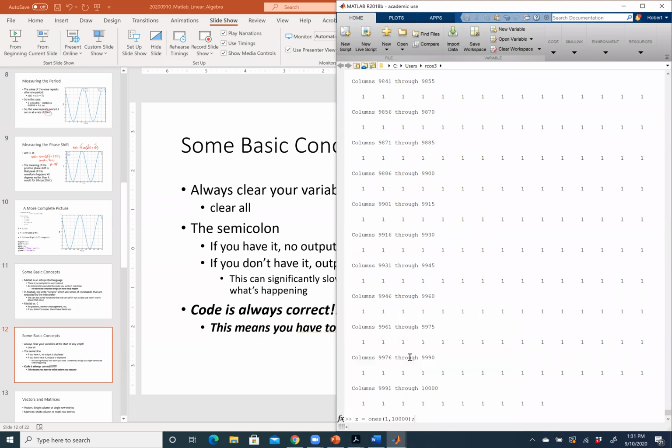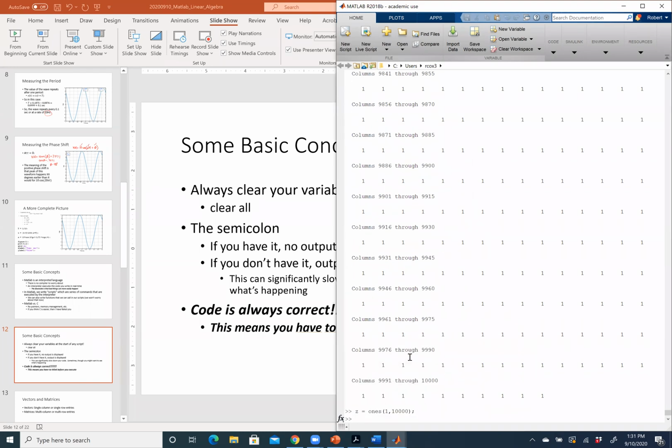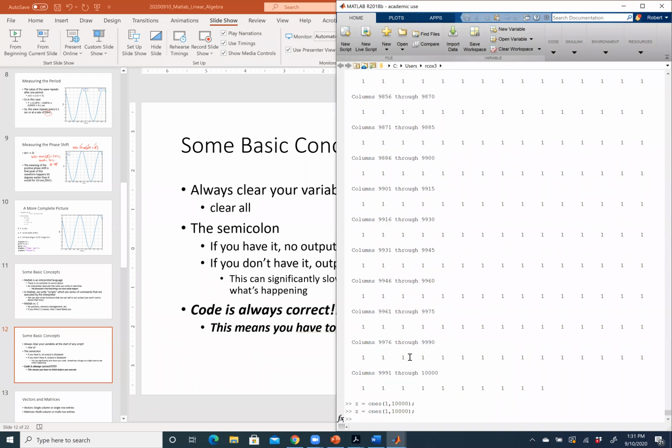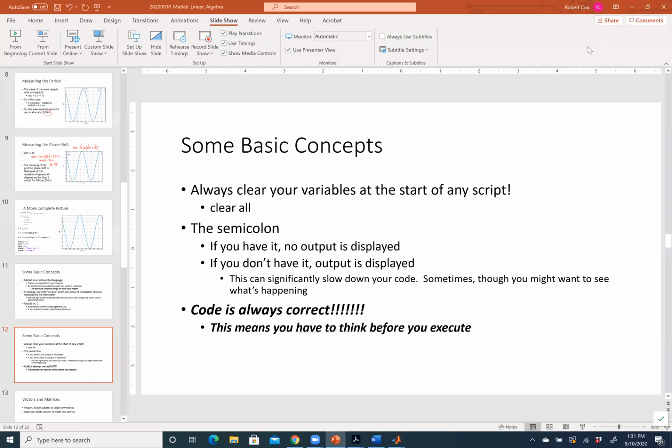So all of those entries come onto the screen, and that can significantly slow down your code. If I had 1 million entries in this thing, it would take a long time for all those things to sort of go out across the screen. So that's one thing to bear in mind. And that leads me to my next point, which we're going to deal with here in a second.